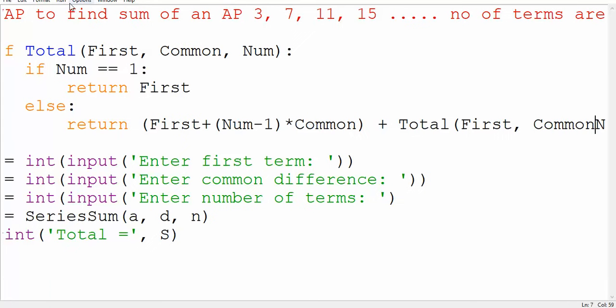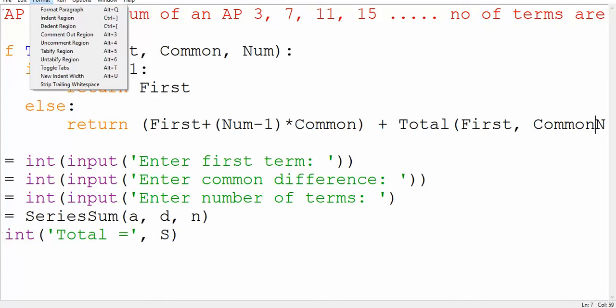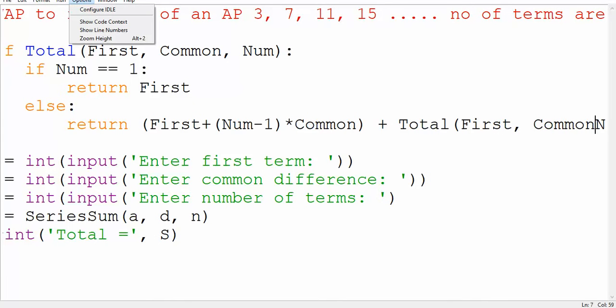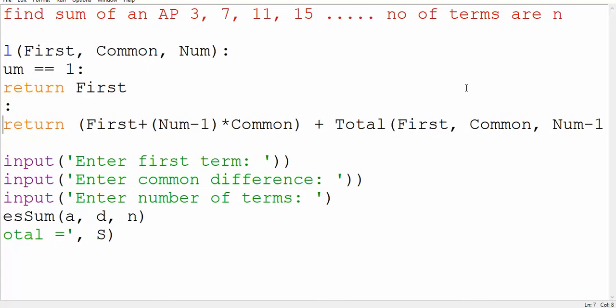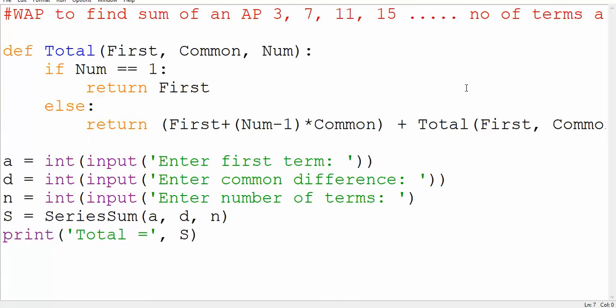Let me auto wrap it here. So this will give me the n minus 1th term, and so on, it will keep on getting my previous term. Let me try this and see if I get some result.